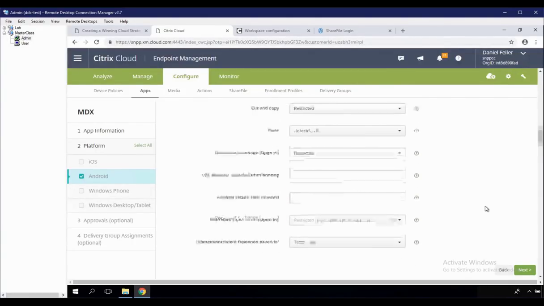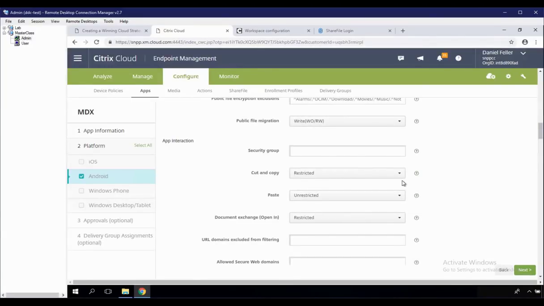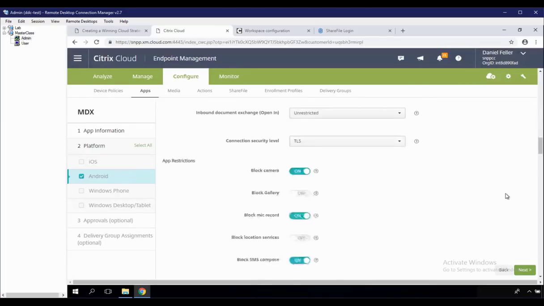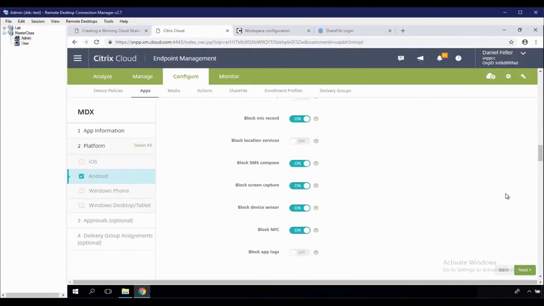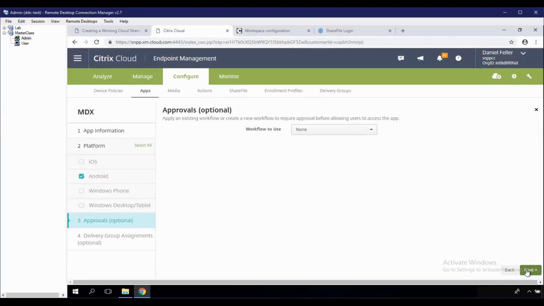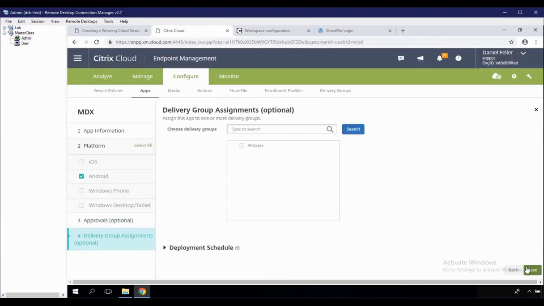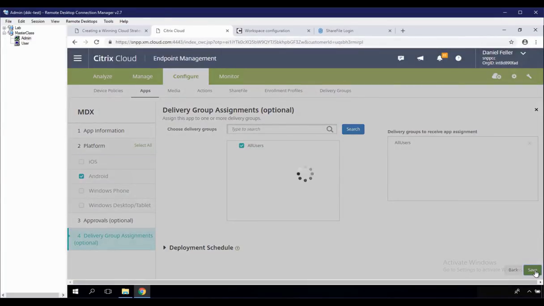So here we're doing copy and paste. We're allowing that only with apps within the container. And also we have different capabilities that we've disabled access to, like the camera and displays and things like that.